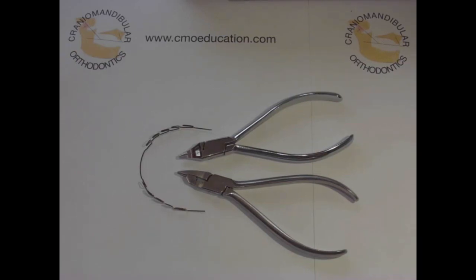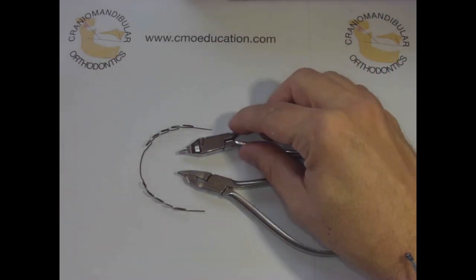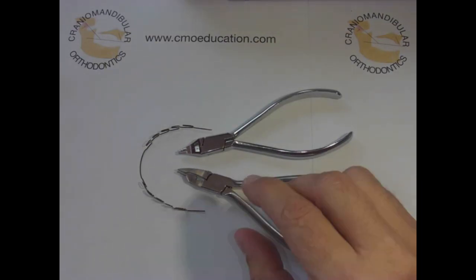So for this you will need a second plier. First is the Kim plier, which you already know. Now you will need a second plier, which is the Tweed plier.